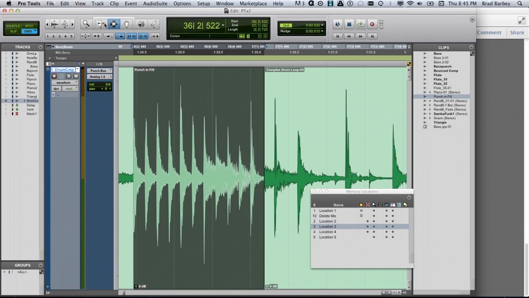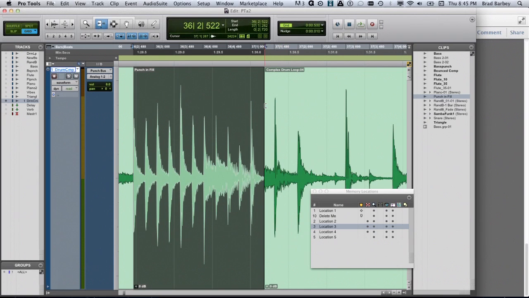So what I need to do is grab my trim tool. Remember back when we were looking at the flute punch, you saw how we could trim back a little bit and the audio was still there. Well, the punch-in record went over. Because we know it's non-destructive, the original recording is still up under here. This original complex drum loop recording is still up under here.